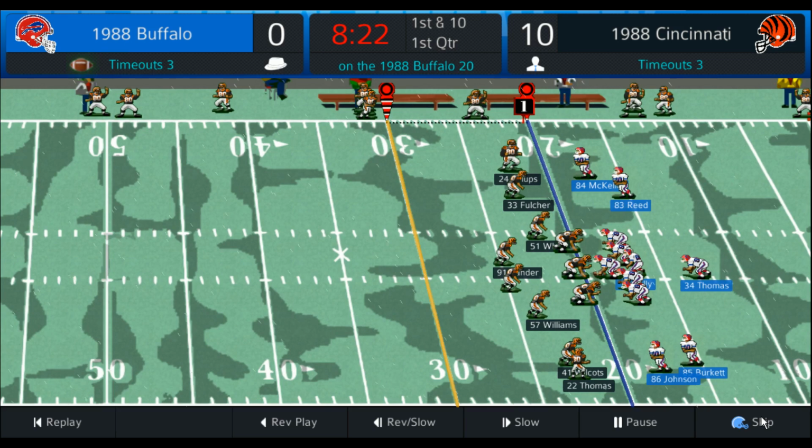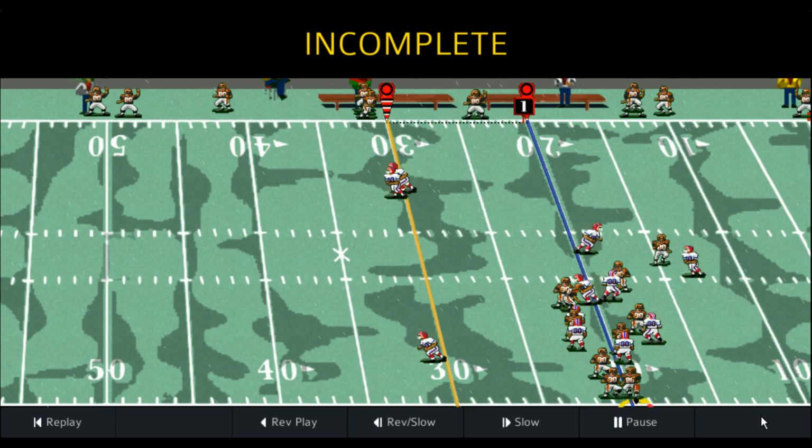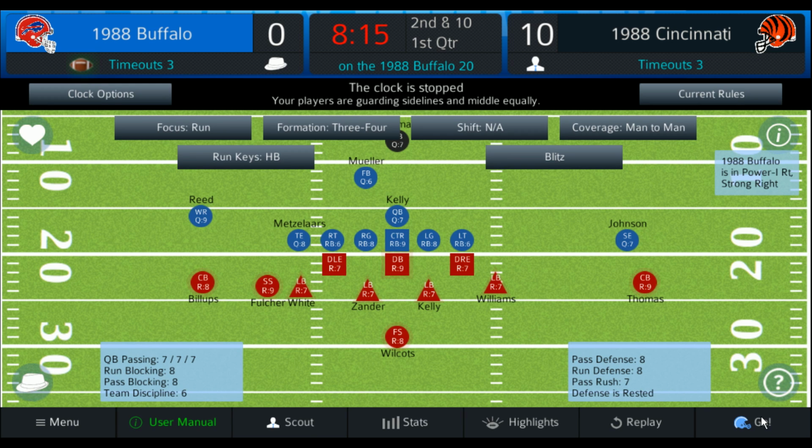All right, so I called my defense here. Watch them score a touchdown. Kelly to throw. Incomplete. You can skip the animation. There is no zoom. Okay. So 2nd and 10, and focus on the pass. Not going to double man-to-man. At the huddle, bottom, select skip. Okay.